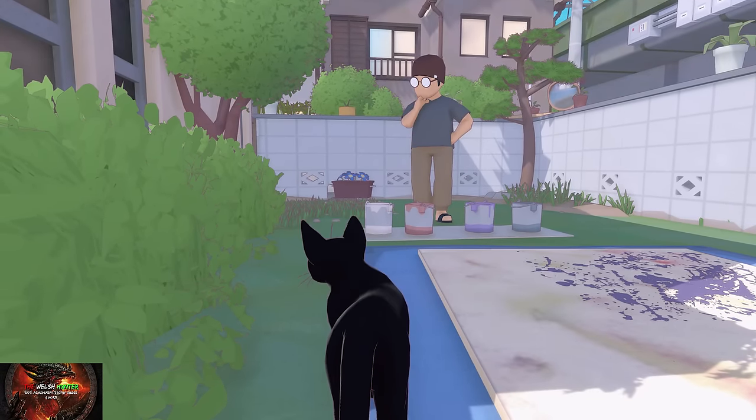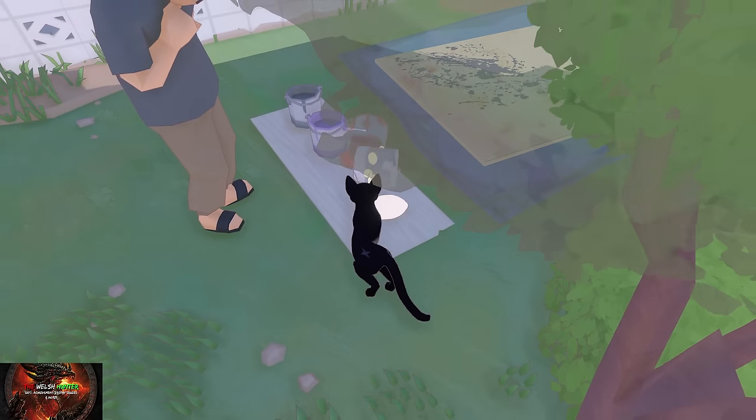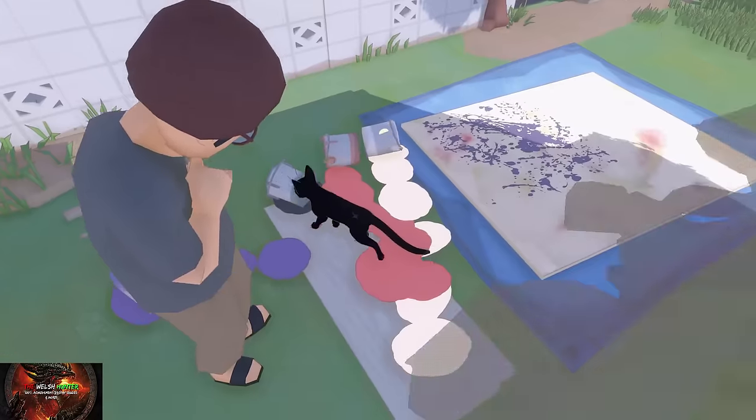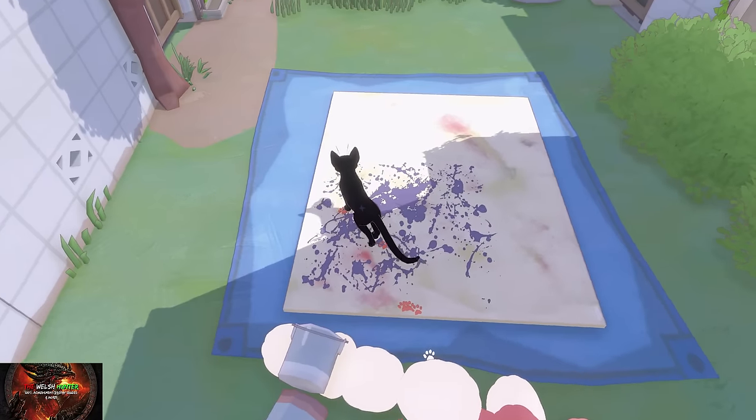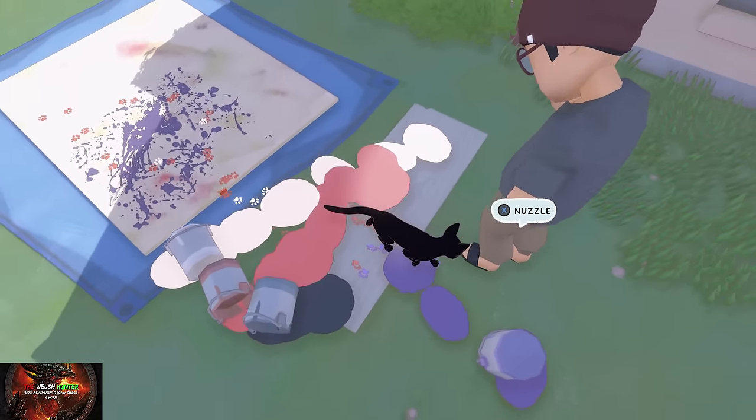Once we've had a little look through there, what we're going to do is interact with the paint pots in order to smash them down, and then you're going to walk into the paint and then walk all over the canvas, which is on the floor. That's basically going to complete our first quest when you've got enough paint on the canvas.